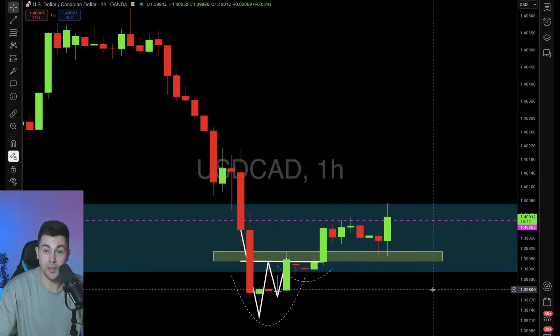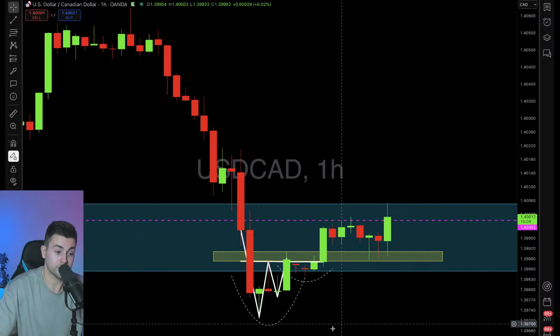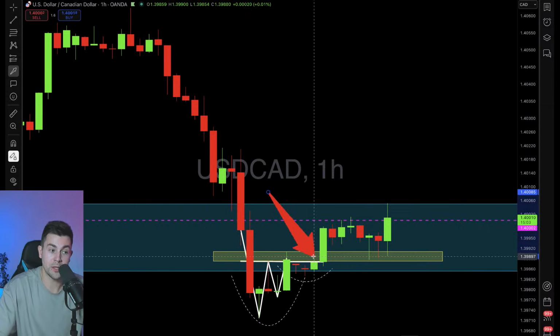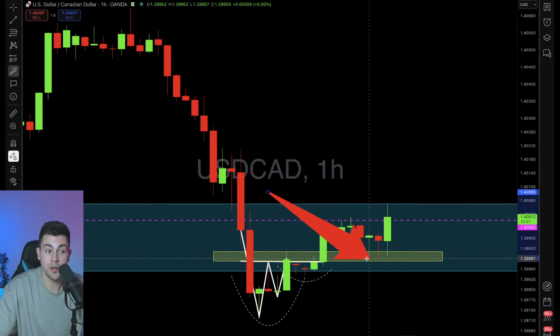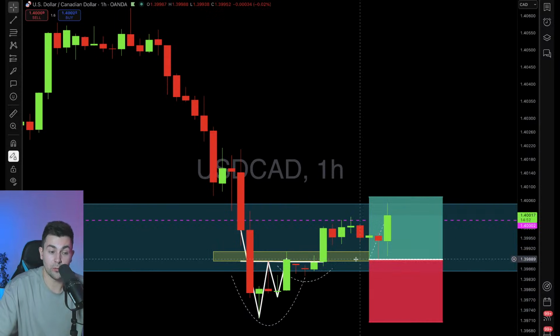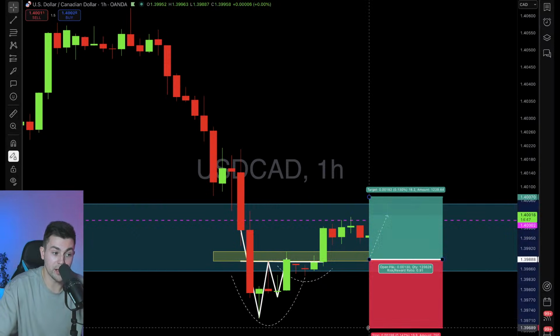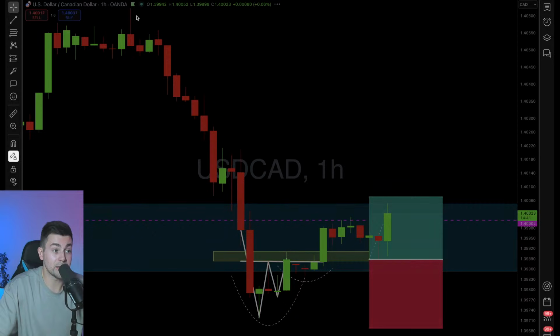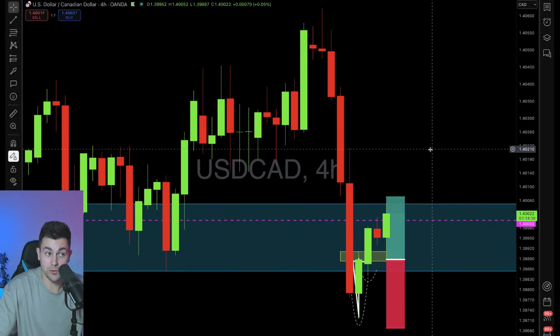So all the signals were more than enough for me to make a decision to buy the dollar CAD pair this morning. And as always, spotting a cup and handle pattern, I always trade this pattern on a retest of a broken neckline. So on a retest of a broken neckline, a long position was taken. Yes, here was the point from where I bought the pair. I set my stop loss below the lows of the pattern, and for now at least I'm aiming at the closest strong resistance.